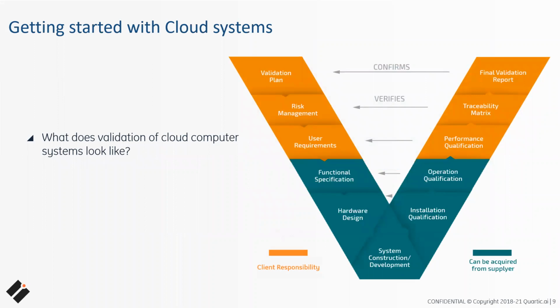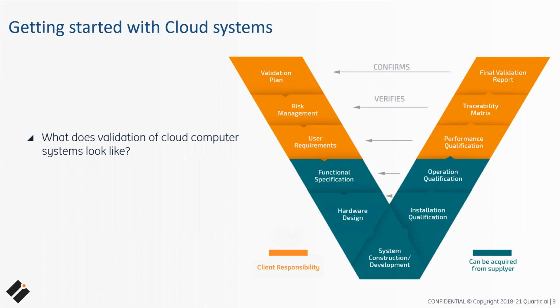So the V model has been around for decades. And if you're not familiar with it, basically what we have on the left side of this diagram is all of the plans and requirements and specifications that it takes to make a software system. And then on the right side, we have all the testing. The way that this model works, it's actually known as a waterfall model and has other names. But the way that it ultimately works is that the level of specification and the level of testing detail at the very bottom levels are very, very detailed. And then at the top level, they're not very detailed at all.